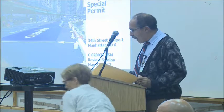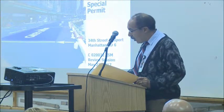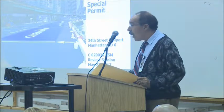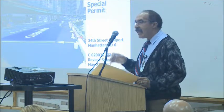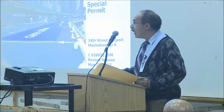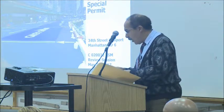And the original application on the text amendment was to designate the rezoning area as an MIH area and apply the maximum residential lot coverage of 65% to MIH developments in R6 districts. Also to apply the maximum FAR 3.6 to MIH developments regardless of their proximity to wide streets. So again, the council, instead of having other R6 districts within MIH, has just limited it to the area called Area 1, the map that was approved for this project. It should be in your package. Let me just refer to it here.